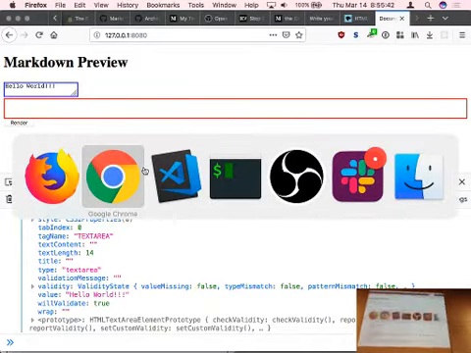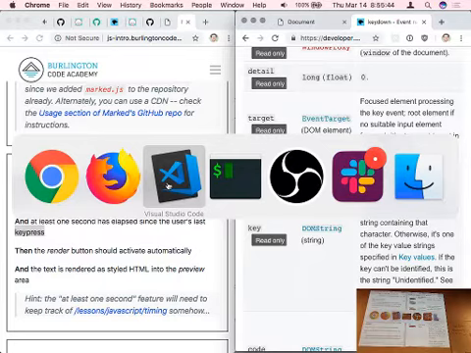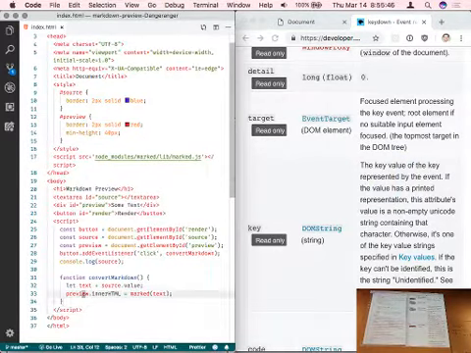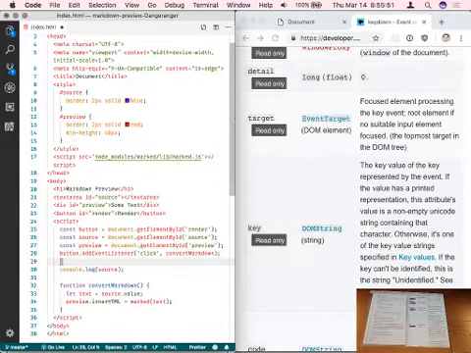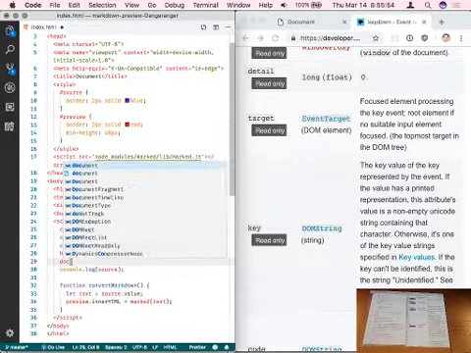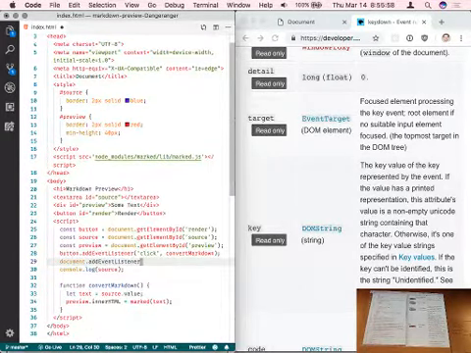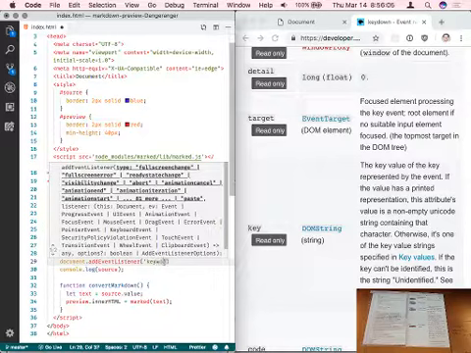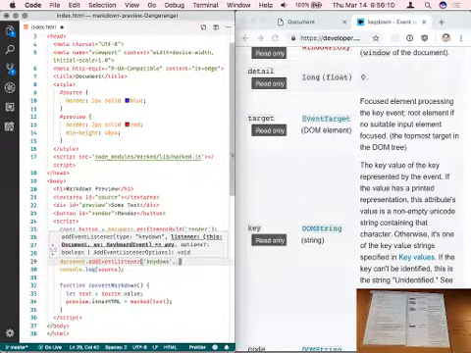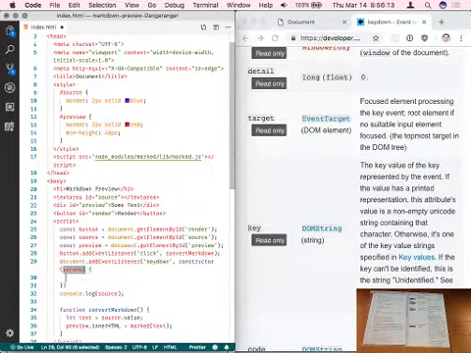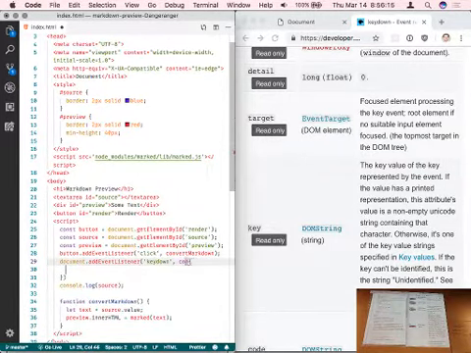As a quick thought about how I do that, instead of doing this just on a button with add event listener, if I did a document dot add event listener, and if I did here key down, and then the trigger that we're going to do again is convert Markdown.